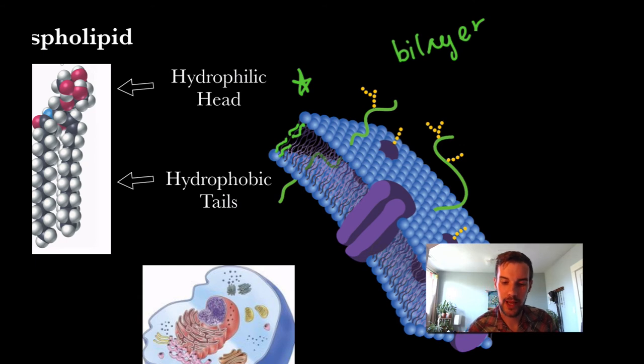What happens is the heads will point outward because they are hydrophilic and that is important because it's like a little barrier for things coming in and things going out. Then we have these proteins embedded so this big purple protein is going to aid in that process of regulating what comes in and out of our cells.